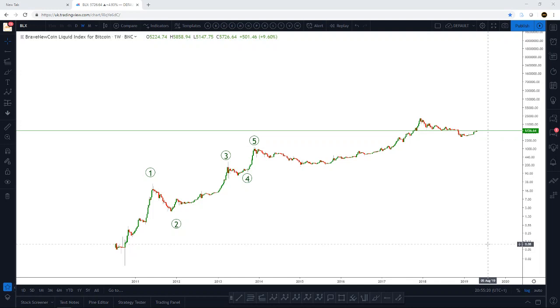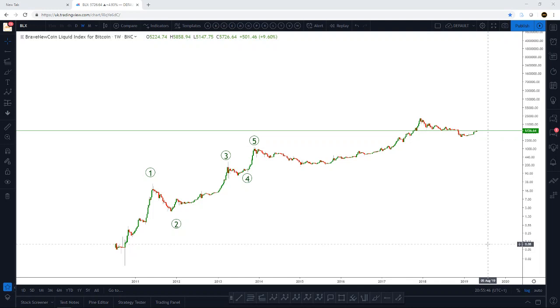We're going to be looking at it from an Elliott wave perspective, and we're going to look at the Elliott wave count all the way from the beginning, so back from 2011. Because it's very important with Elliott wave: if you're going to forecast future waves, you need to have a correct wave count from the beginning. If that's incorrect, it means every wave that you count from then onwards will be incorrect. So it's very important we get that right, and that's what we're going to be focusing on in today's video.